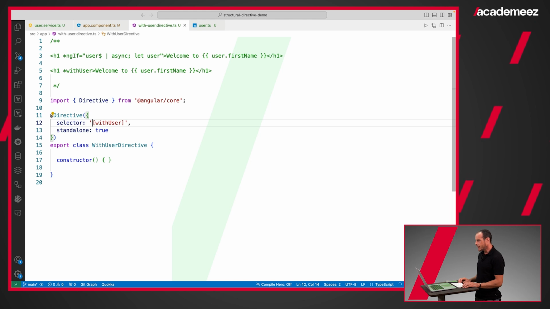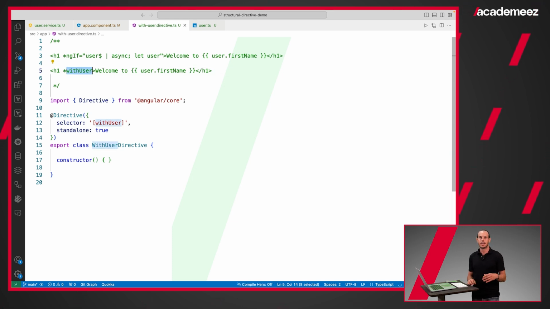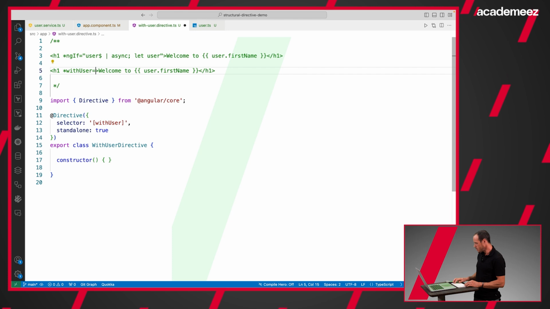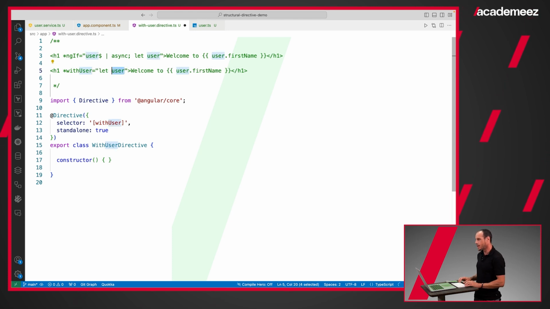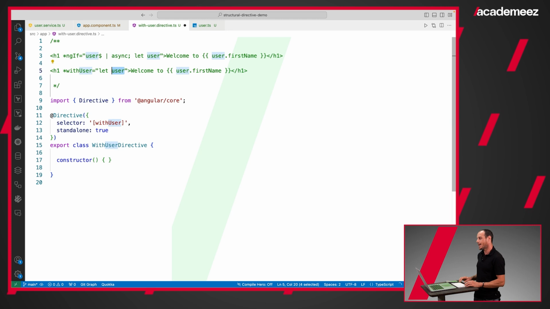Great. Now this directive will print this h1 only if I have a logged in user. So I can use this directive to easily access the logged in user. I want to also allow grabbing the user by providing a variable, for example, user or whatever you want to call this variable, and this will be assigned with the logged in user. We call it implicit. I implicitly allow passing a template variable, whatever name you want, and I will pass it some value. It's called implicit, and now I can access this user in this h1, so I can say user.firstname without the need for an async pipe.